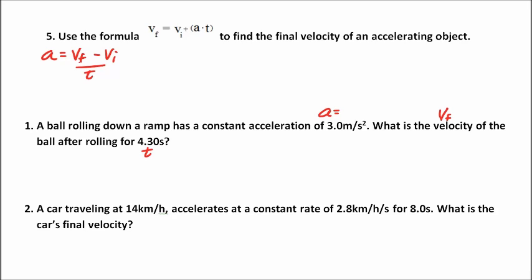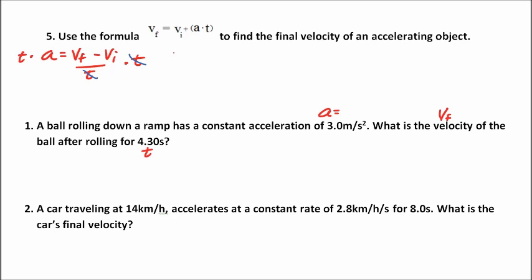So this is how we're going to do it. The first thing we have to do is get rid of the time down here below this division line. So the opposite of division is multiplication, so I'm going to multiply this by time. That means I also have to multiply the left side of the equation by time. And that cancels out the time right there. That gets rid of that. Okay, so now this is what our equation says.